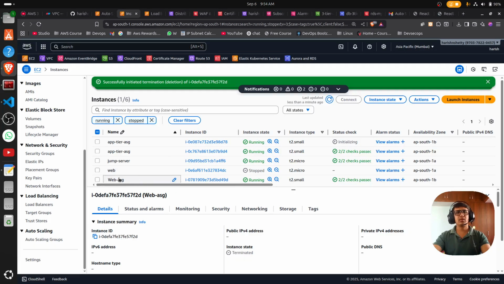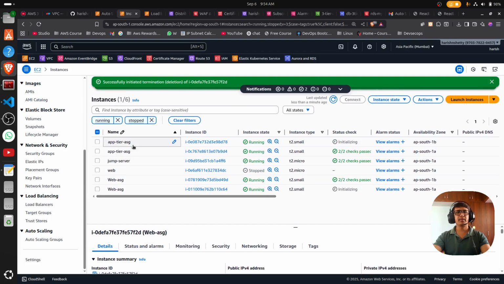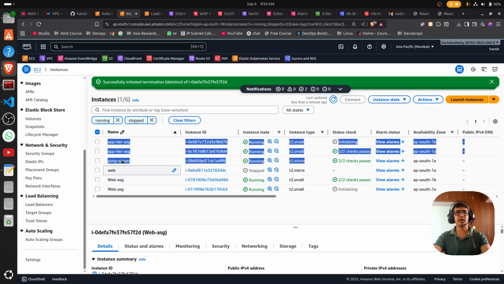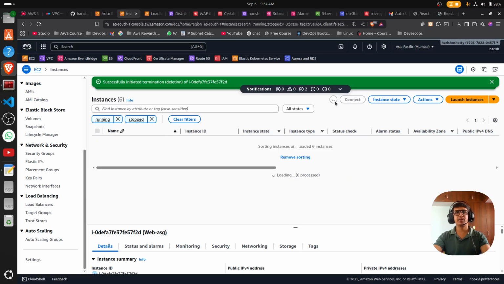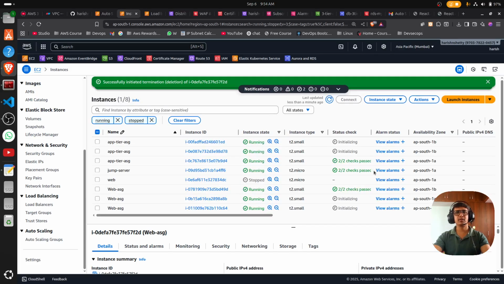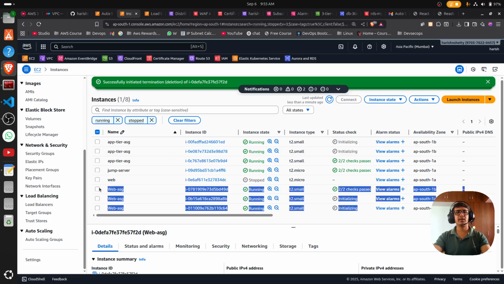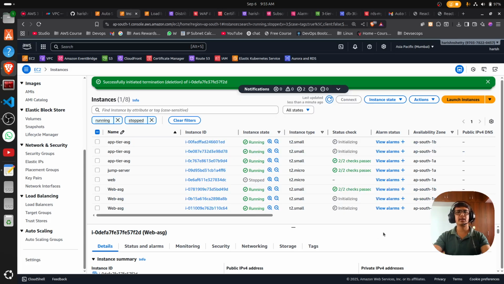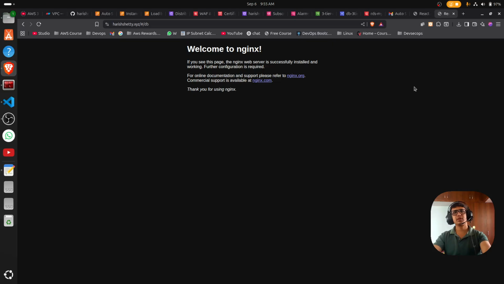See, now 2 more instances are going to be created here. See, the App tier and the Web tier ASG are creating them. If you refresh, you will get the idea. They are automatically being created. The 3 that I gave in the ASG are being created and serving the data, because the content is still running now.